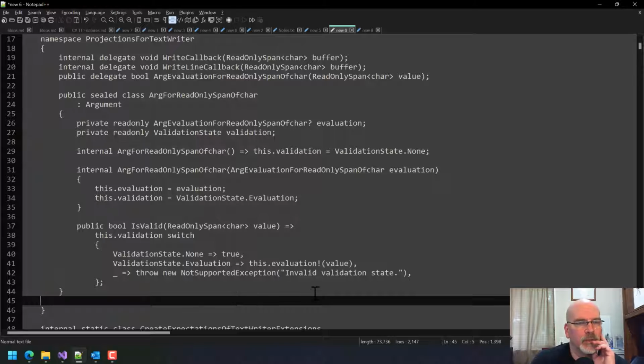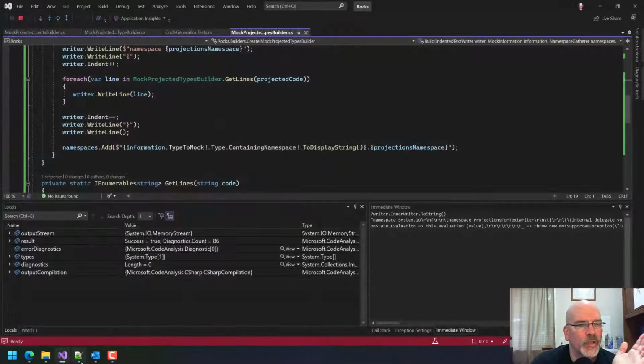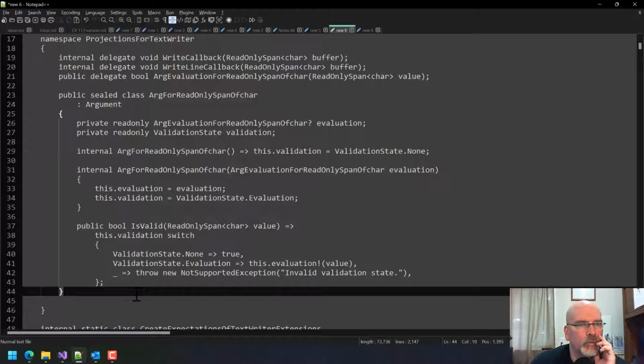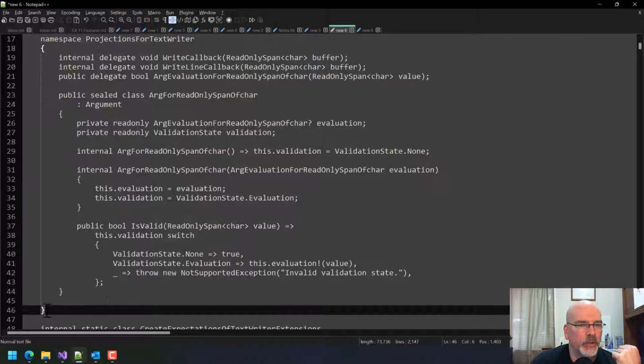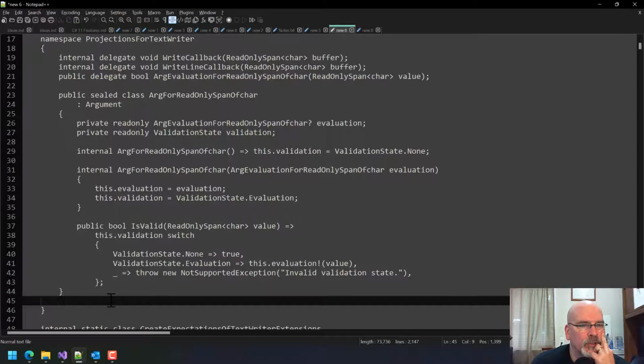That's still bizarre. Why does it have an extra line there? Like we say, do this one, and we do. And then we go back and we close off the namespace, which is what this is. But for some reason, there's an extra space coming through. Or not space, an extra line.